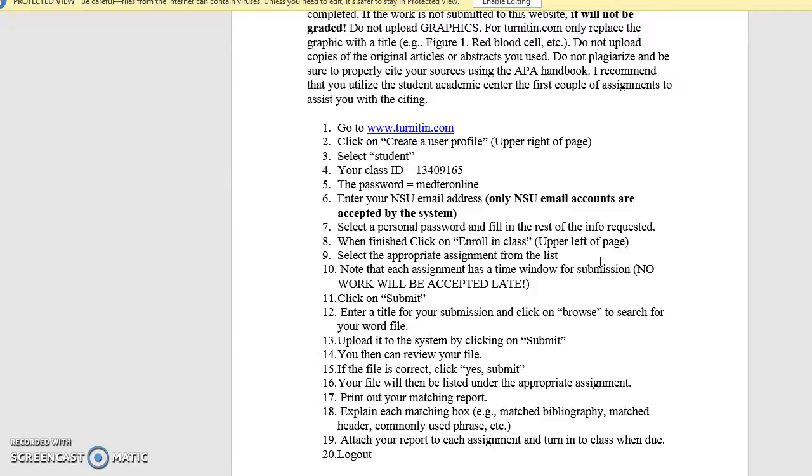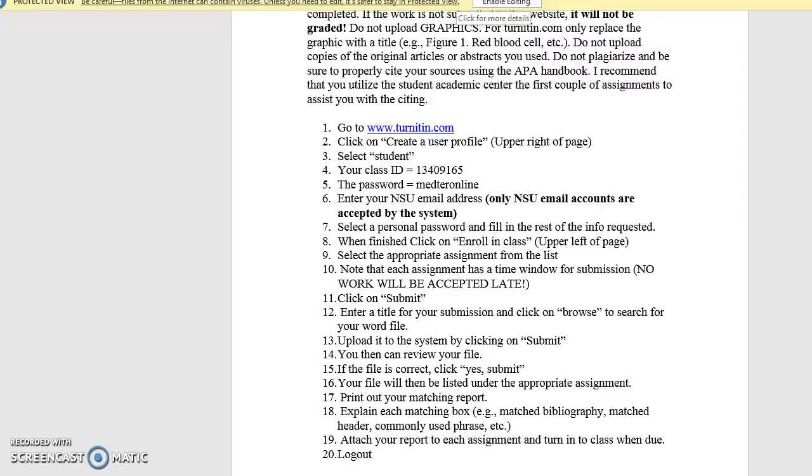Now, the best way to do this when you're uploading your assignment to Turnitin, because sometimes the boxes don't allow for large files and this is a PowerPoint, you may just save your slides as a Word document and then submit that in to Turnitin. Okay, you can do it as a PowerPoint. You just may run into issues. Sometimes some people's computers, for whatever reason, get a problem with Turnitin submitting assignments like that. If that happens, your best bet is to recreate it, and you only have one chance to submit. So my best advice is to make a Word document of the entire text of your PowerPoint and submit that to Turnitin.